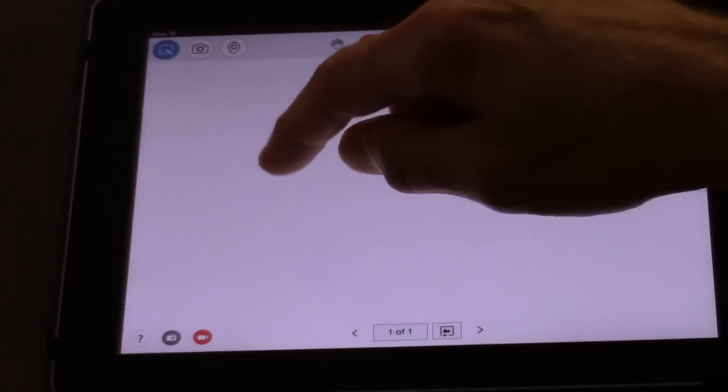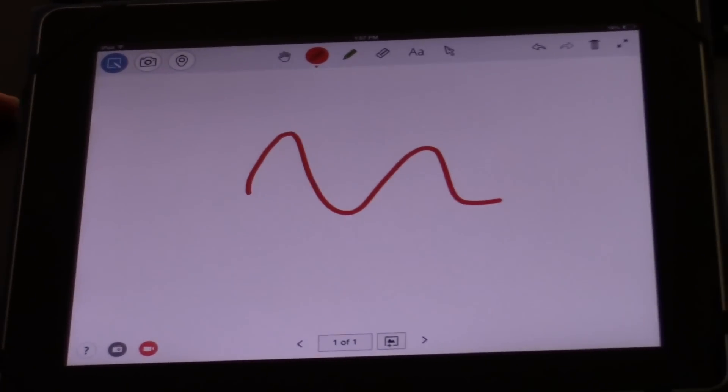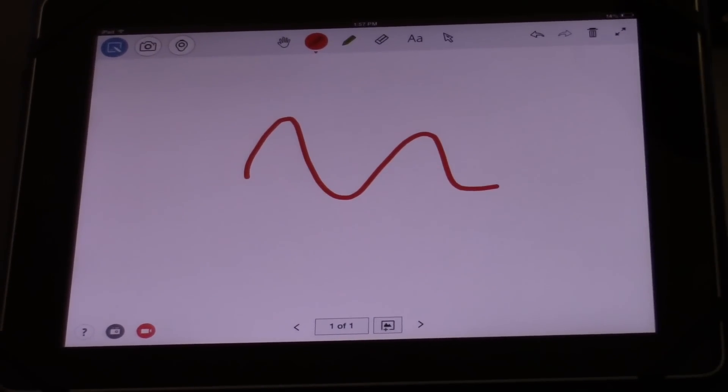Okay, so you can see this is a regular kind of whiteboard app, and the red marker is selected here. So if you drag your finger across the screen, you can actually just draw on it. Wow. And so you don't need the camera for any of this stuff. And you can erase it by hitting the trash can icon in the top right. Good.